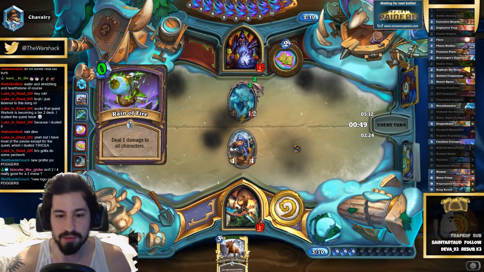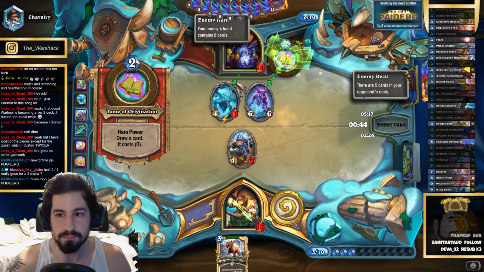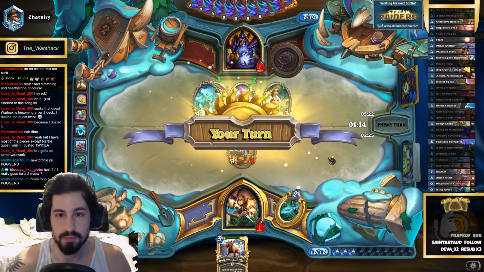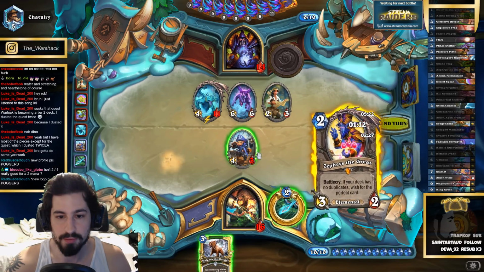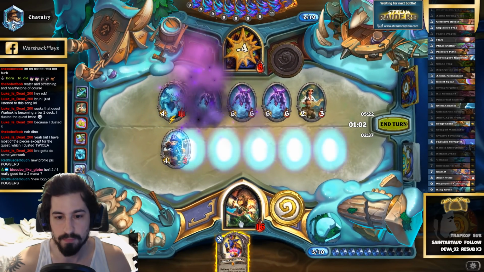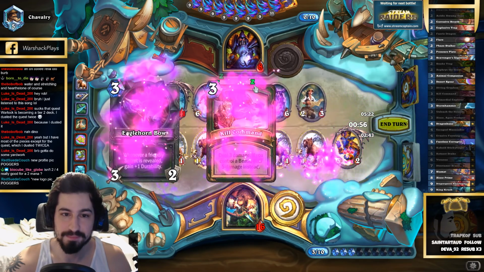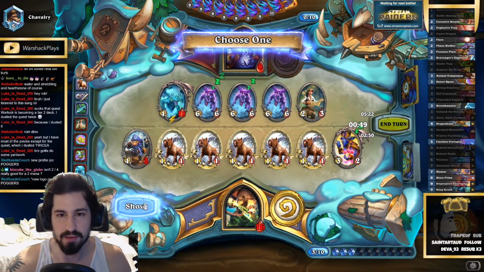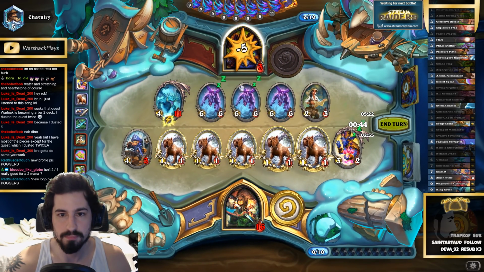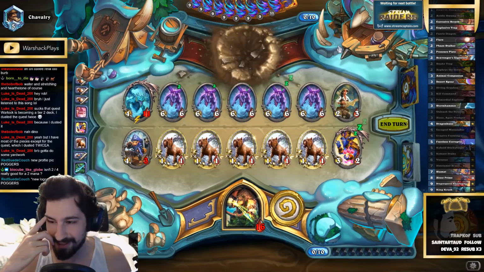He actually could give me lethal here with Unleash if I draw a Zephyrus. Yeah, if I draw Zephyrus here, I'll have lethal. Oh my god. Oh my god! Holy shit! How does it not give me Savage Roar? Oh my god!